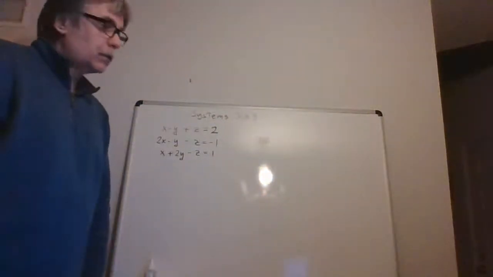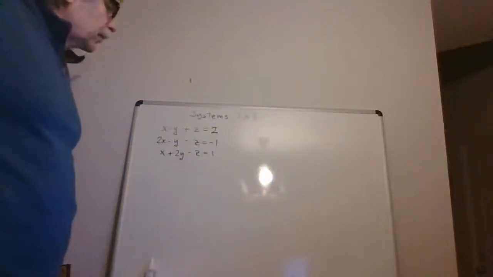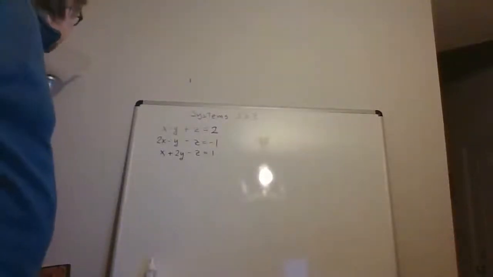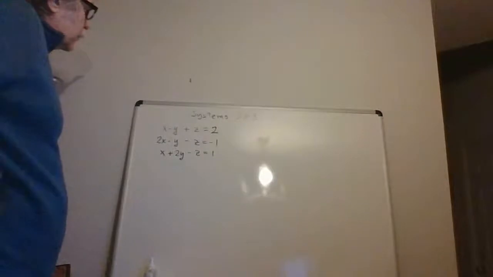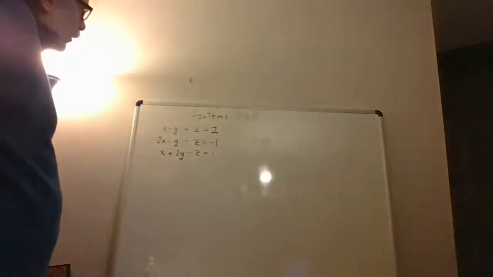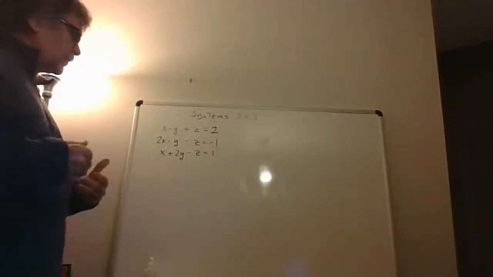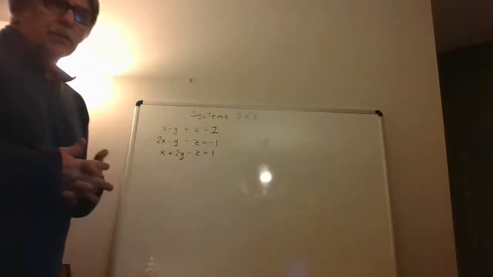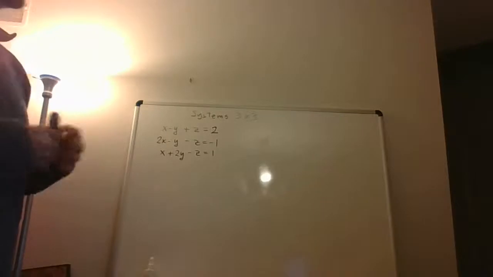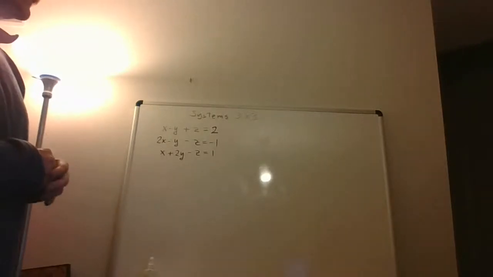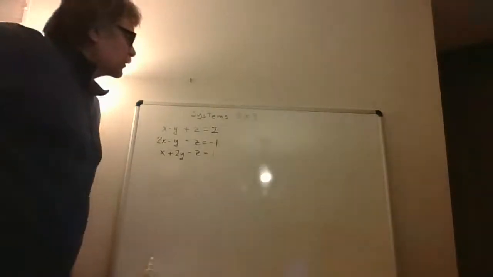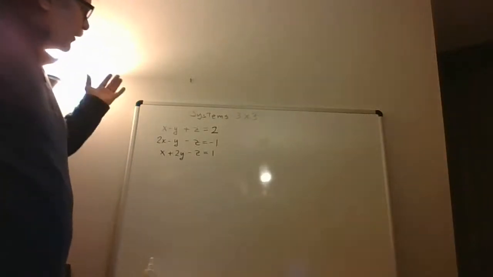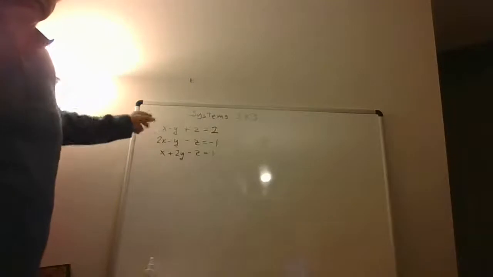Okay, folks, I hope you can see this. We are going to be talking here about systems of linear equations in general, which is more than what we had in the past. We had the system of 2 by 2, so you have 2 equations and 2 unknowns. And now we're going to be talking about a system with 3 equations with 3 unknowns. So something like this one here.